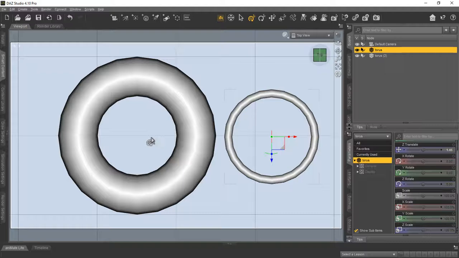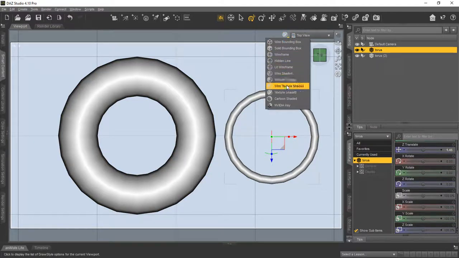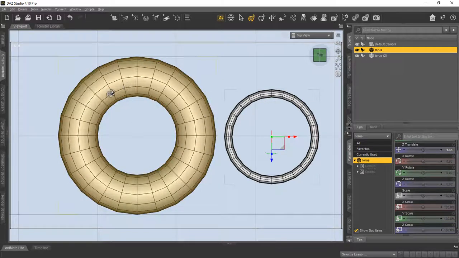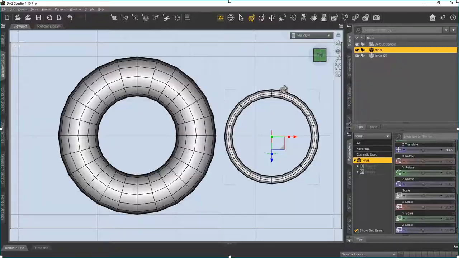We probably should have started with that. I apologize. We're going to be going over the mesh here in a minute, so we wanted to go to the wire texture shaded so you can see what we're going to discuss next. So let's go back to that other screen.